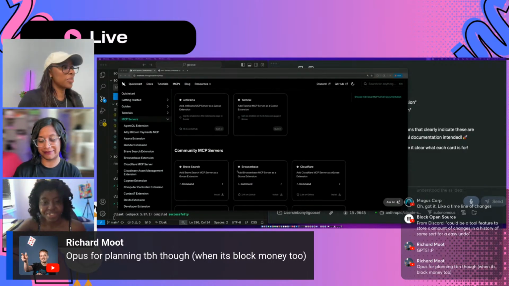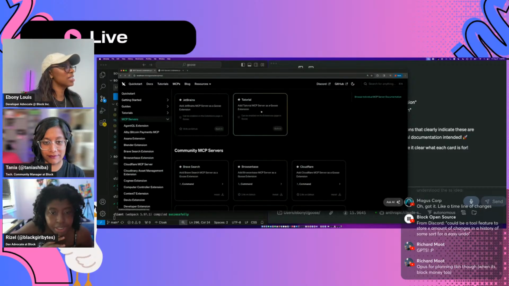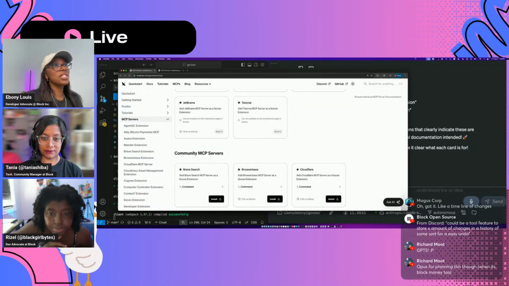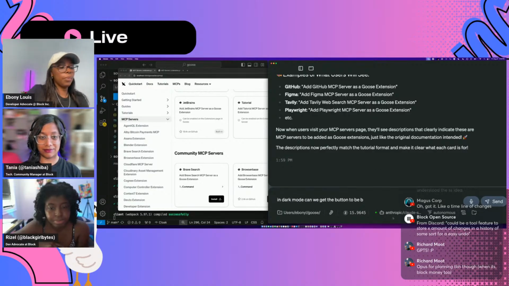Okay, so we got our description like we wanted it. We're linking to our tutorial. Success. Nice. Because I'm crazy and we have a minute, I'm gonna ask you one more time about the button. Yeah, let's get the buttons right. Can we get the button to be, what was it, a white button with black text? Very simple. Just the opposite.